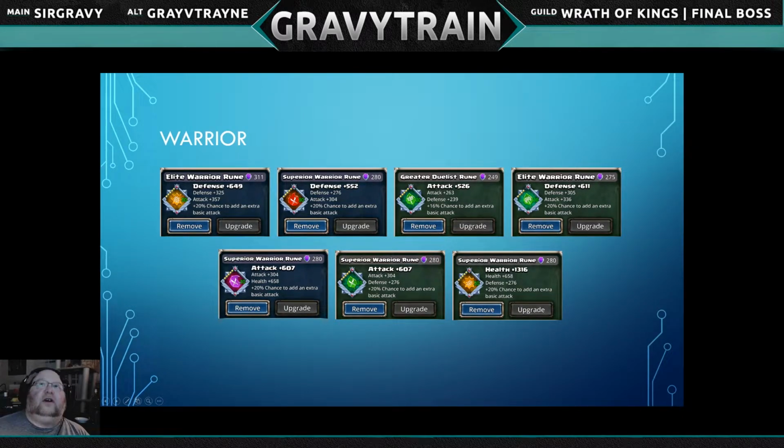Warrior runes. Sometimes you'll see these. As a matter of fact, here's an example. You'll see this as like a duelist rune. You may see them as something else once again, because the dungeon boss team isn't consistent. You can see there's all sorts of different icons and everything else too.